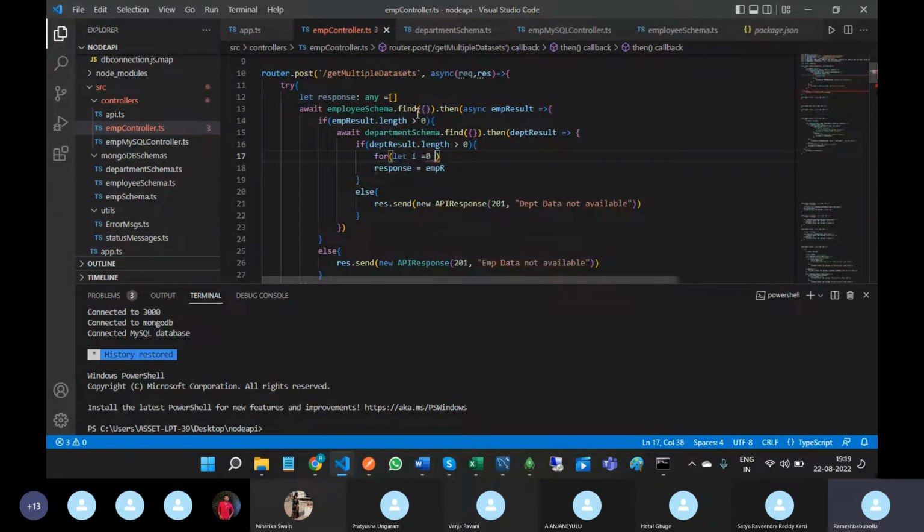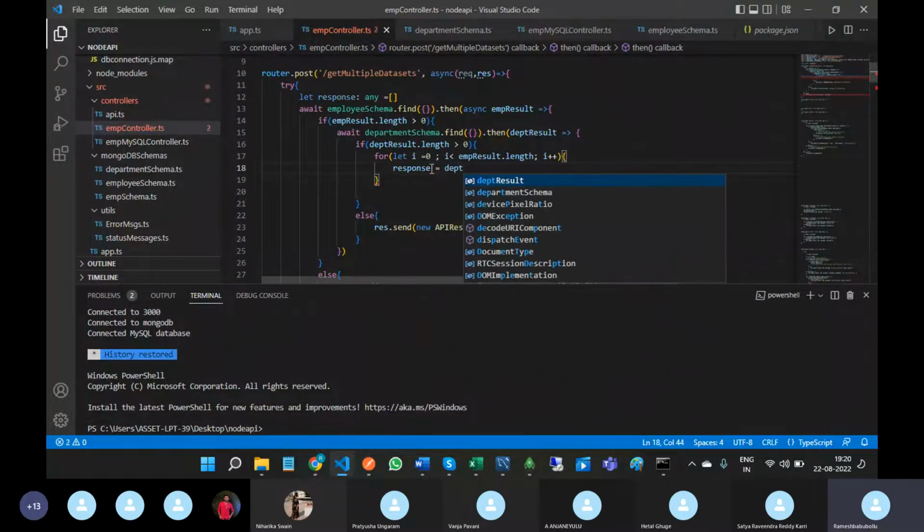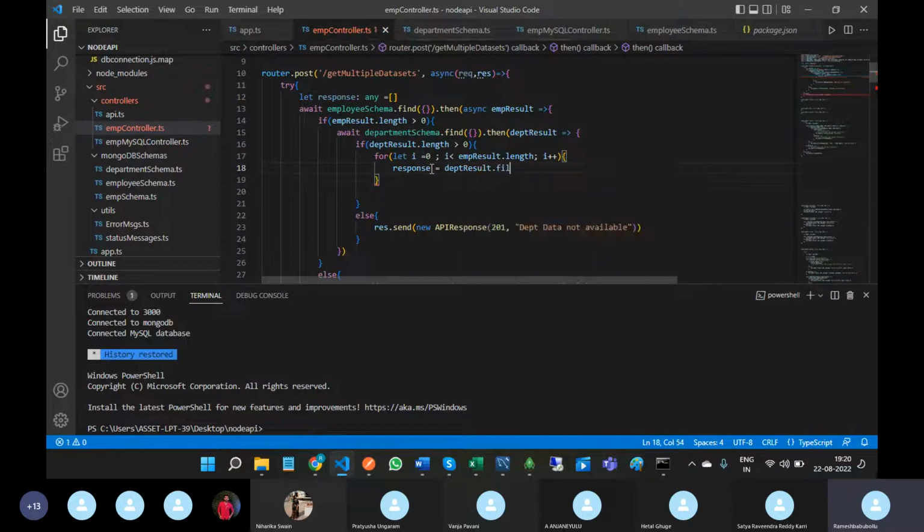Let I equal to 0 and I less than EMP result dot length I plus plus, and here response equal to DEPT result dot filter. So I am going to iterate the EMP result.